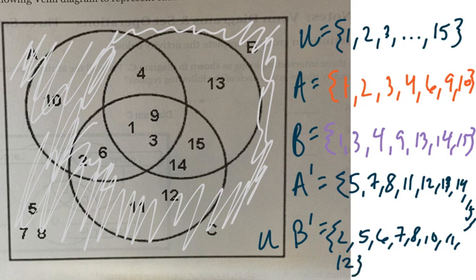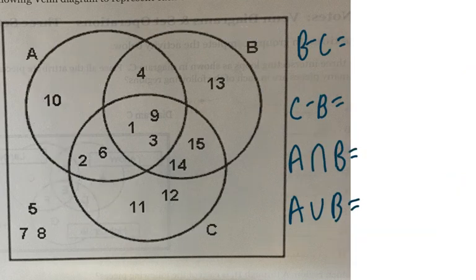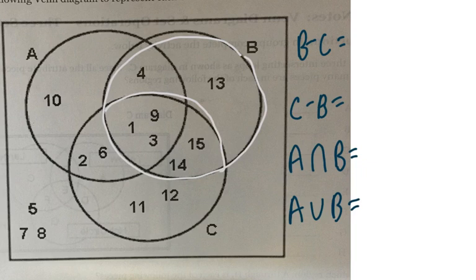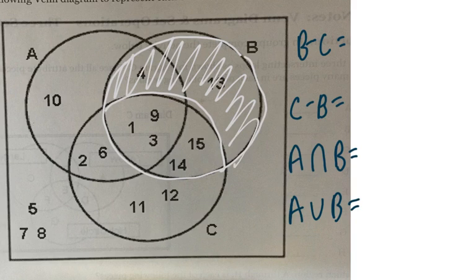Okay, so we're just remembering the shading from the previous video can really help us figure out what we're actually looking at. And using that sheet, you can actually use it to help you find and figure out a lot of these problems. So now we're going to look at some set differences. We're going to do B minus C. So remember, that is everything that is in set B except for those that are in C. So we cut out C and we only shade the part that's in B without being in C. So the values in that set are 4 and 13.